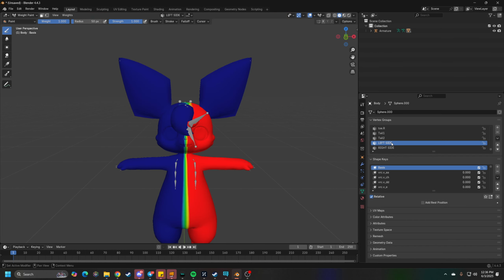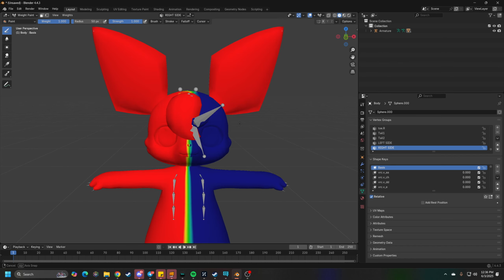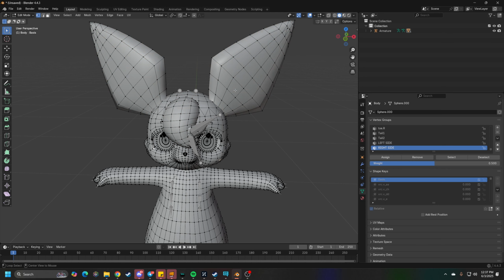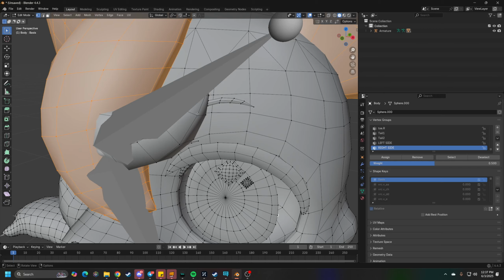What you want to do, go to right side, in edit mode. Deselect all. Select the ears and hair piece. So L, and that's why I didn't get it.